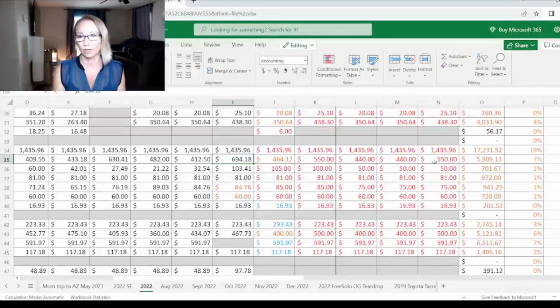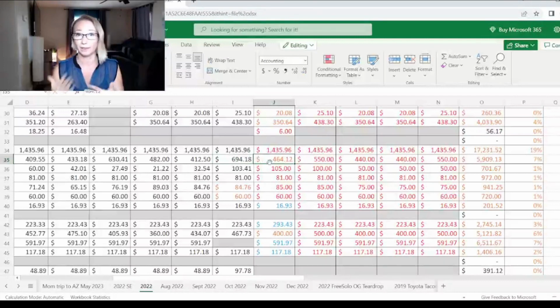So this will most likely be adjusted because now I'm buying the stuff to make the lunches, because it's still cheaper than buying the school lunches. So we're at $464 for this month, and then $550 for the extra paychecks, and $440. Again, this is probably going to be adjusted. Now our electric, I do my best to try to average out what did we spend for the year, and I try to put that across the board.